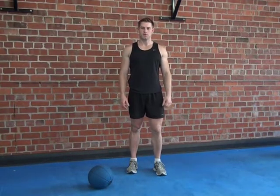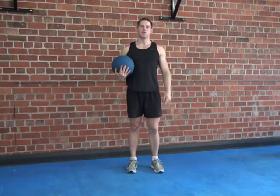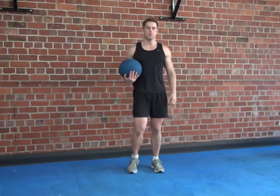Now you're going to do a ball pass over the foot swap. You need to get the pixel sized ball. With your feet apart, you'll place the ball on one side on the foot that's forward. You'll jump, swapping feet and swapping the ball at the same time, looking like this.